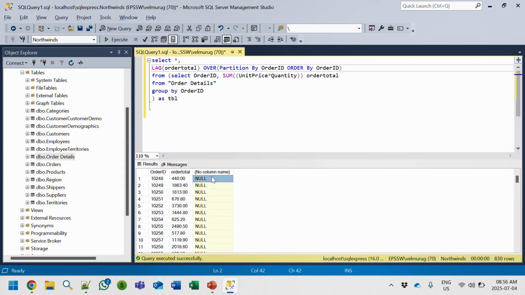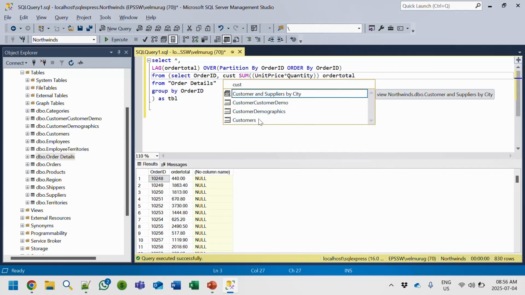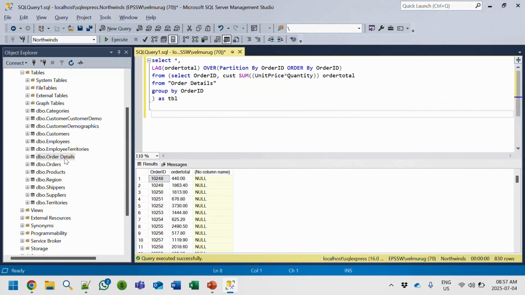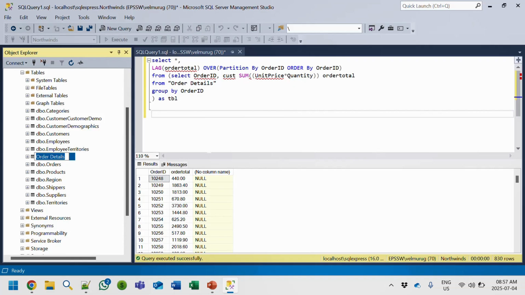And if you look at here, right now it prints all null, because here I am using partition by order ID, and the same order comes only once. So what we will do, we will include customer ID also here. So let's see if we have a customer ID in this order table.